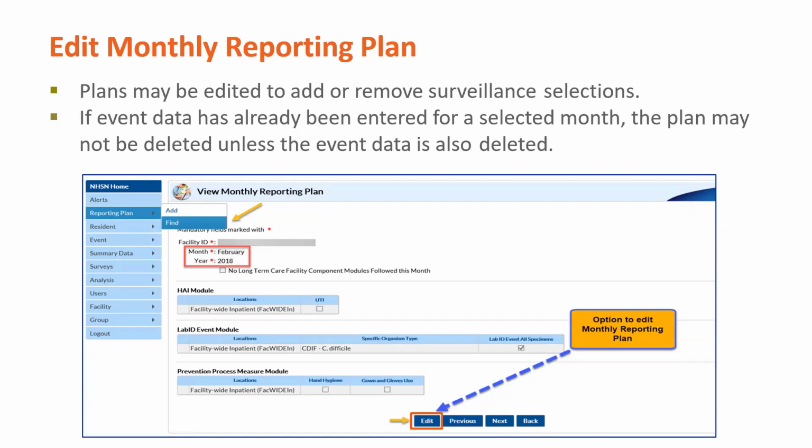Please note, if an event of data has already been entered for a selected month, the plan may not be deleted unless the event is also deleted. Therefore, we recommend, if you're choosing to edit your monthly reporting plan, make sure you have a note of all the information that was entered for the event before changes take place.